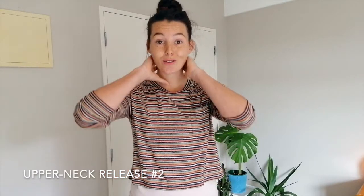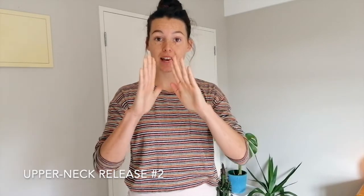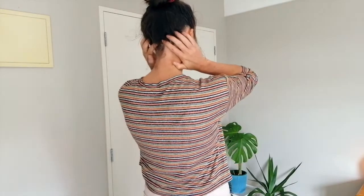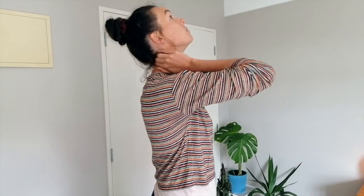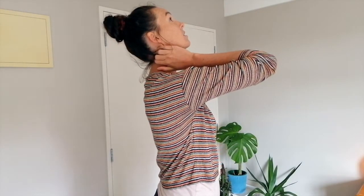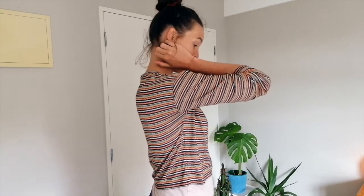The last release we're going to do is also for those muscles just underneath the skull. So we're going to use our hands, we're going to place them gently, so feeling down from the skull into the softness of the neck just there. So taking that pressure, we're going to bring our heads back and then gently pull our fingers around the base of the neck as we move forward.